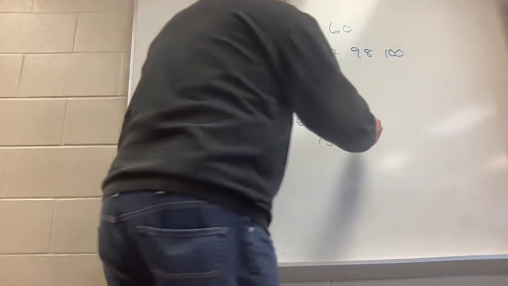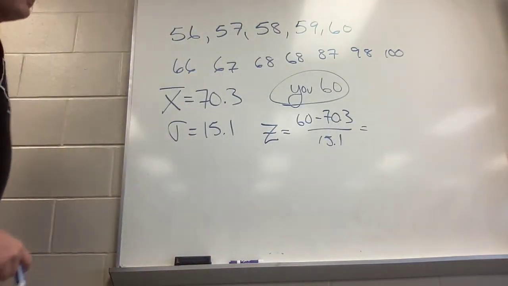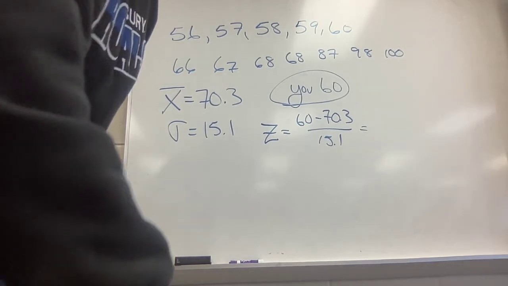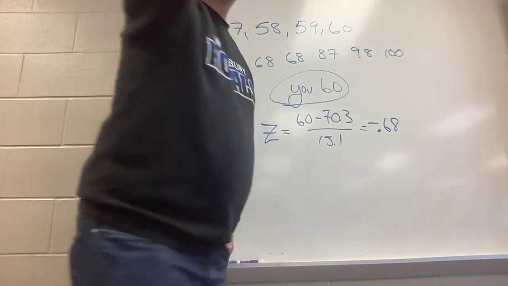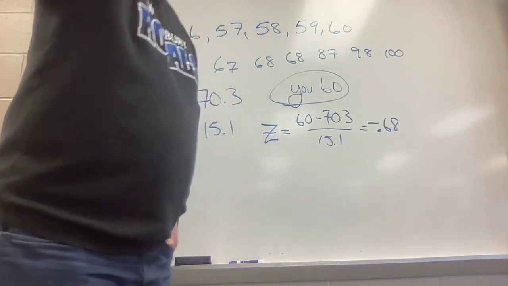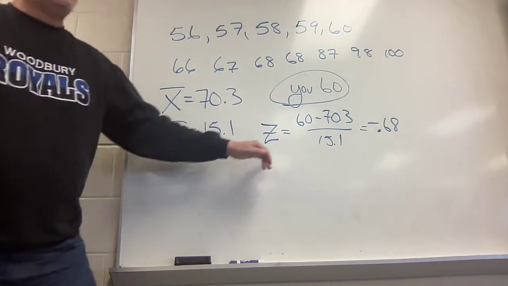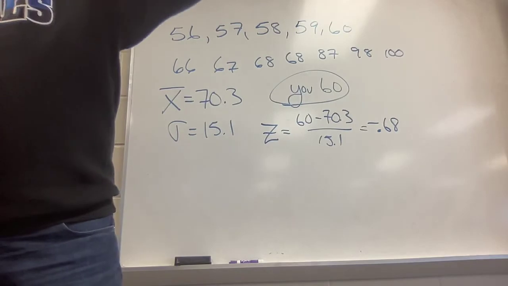Did you just make up that 160? Yes, I just made that up. Yep, that was added to the problem late. What do you want us to do? I didn't know what you wanted me to do. Okay. On the z-scores, since our z-score table goes to the hundredths, z-score to the hundredths would be a good idea.